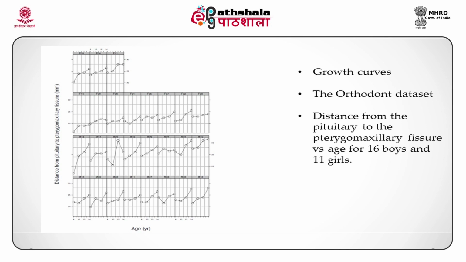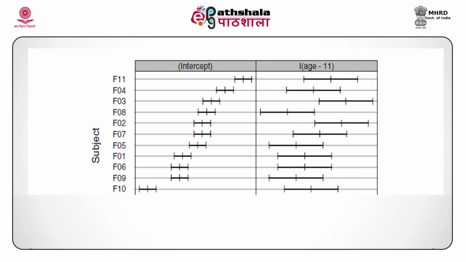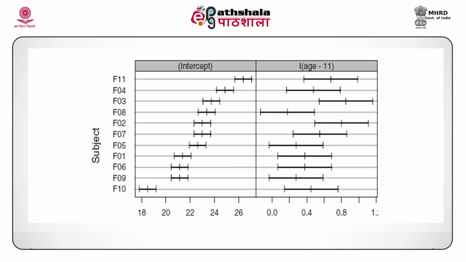We have done this, and here we list the intercepts and the slope coefficients for the sample of girls, and we see that there is quite a variation in the intercept as well as in the slope. It is also interesting to look at the correlation between the intercept and the slope and to try to identify if there is one. Now note that the slope coefficient has been applied to the centered variable, which is age minus mean age, which is 11. And in a subsequent slide, I'm going to make some observations about the effect of centering.